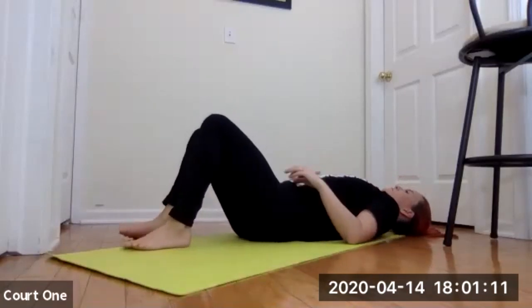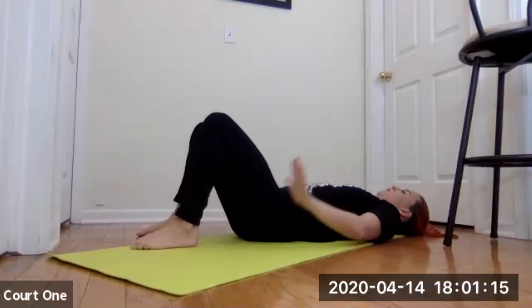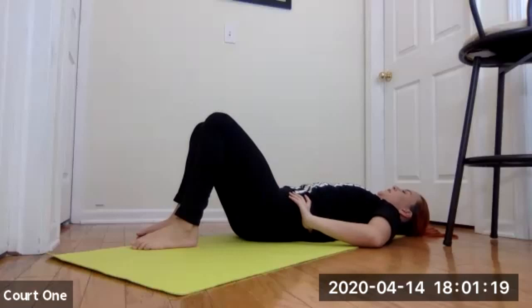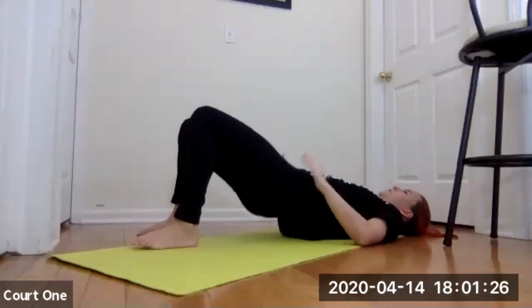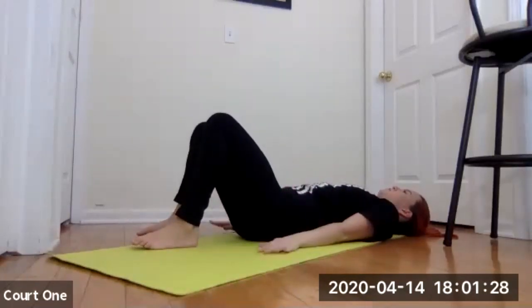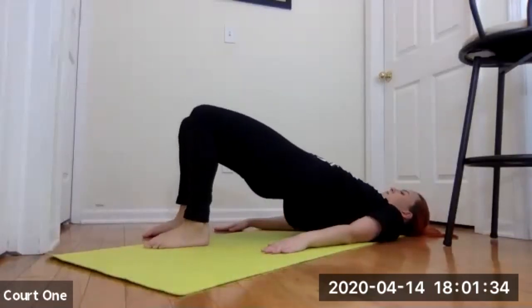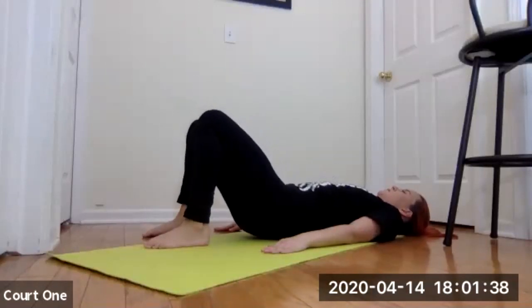I have room now, I can move to the side. Hands are gonna just go right next to you here. If you need to support your hips coming up, you can do that by just holding onto the hips and helping elevate up and come back down, your choice. I'm gonna try and draw my heels in nice and close to my glutes. And we lift up and hold. And then we come down nice and slow.